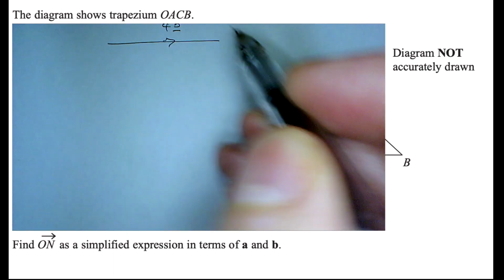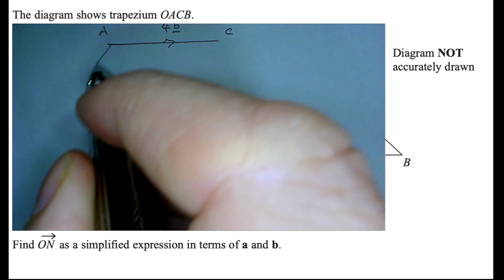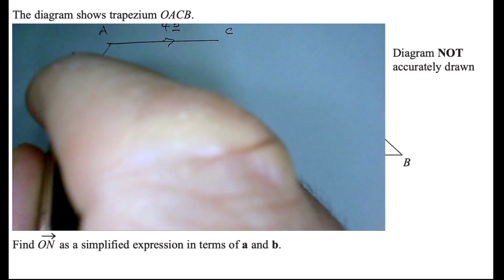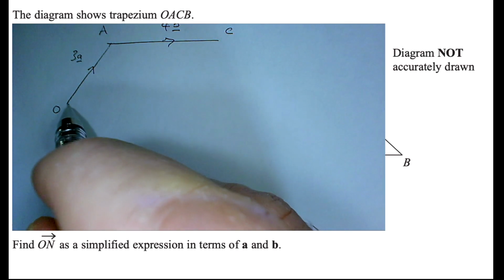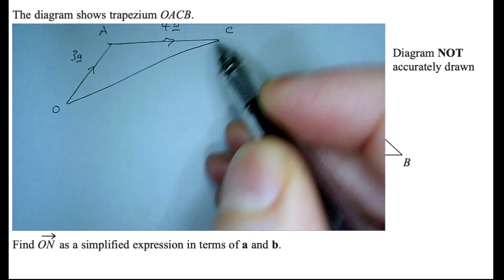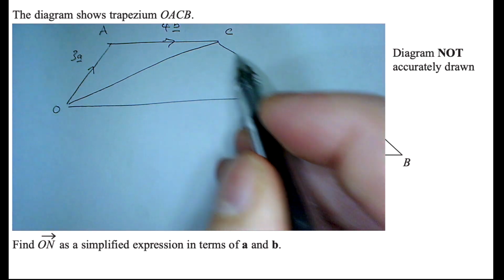Okay, so I'm going to do the diagram again, even though it's been drawn for me, because it simply helps me to think my way through the problem. Make sure you mark the arrows of the direction, because if I'm going against the arrow, then obviously it becomes a negative vector. So if I'm going along with the arrow, it's plus 3a, and if I'm going against the arrow, it's minus 3a, isn't it?